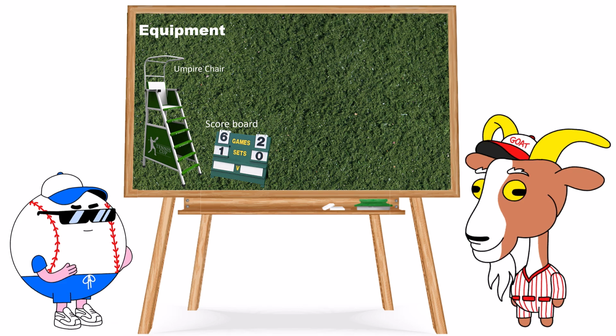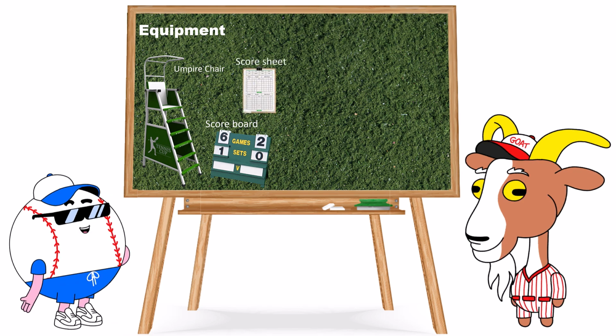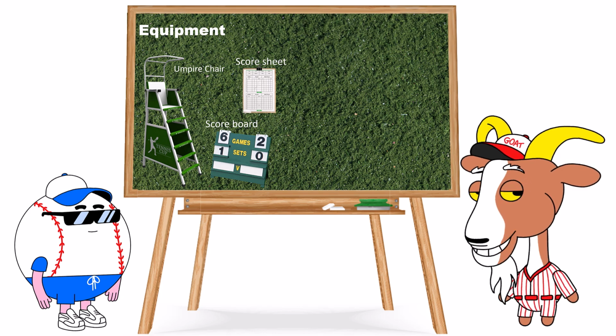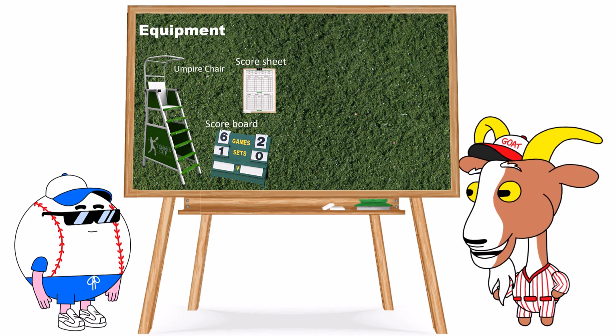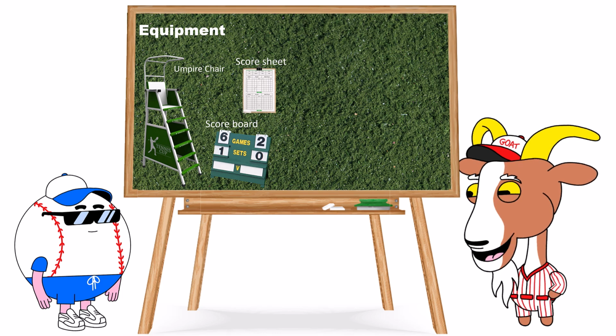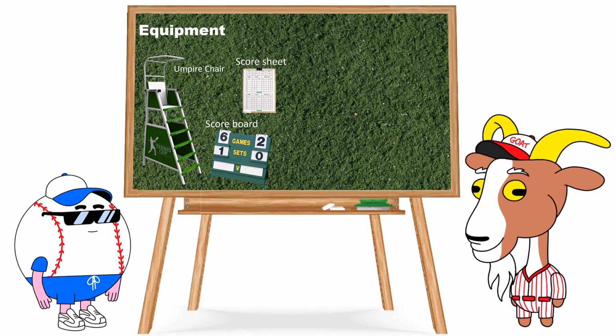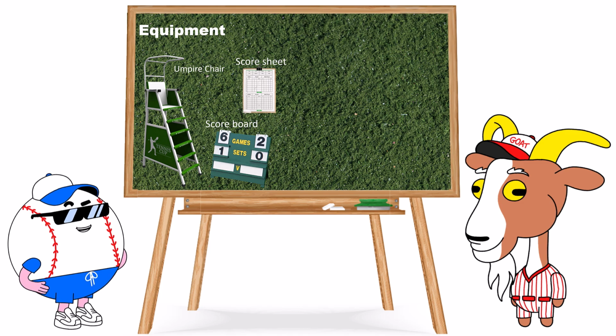I see. And how does the score sheet work in tennis? The score sheet, or scorecard, is where the umpire or scorekeeper records each point, game, and set won. It's an official record of the match, which is especially crucial in tournaments. Score sheets detail everything from who served first to any penalties given during the match. I hadn't thought of that level of detail.